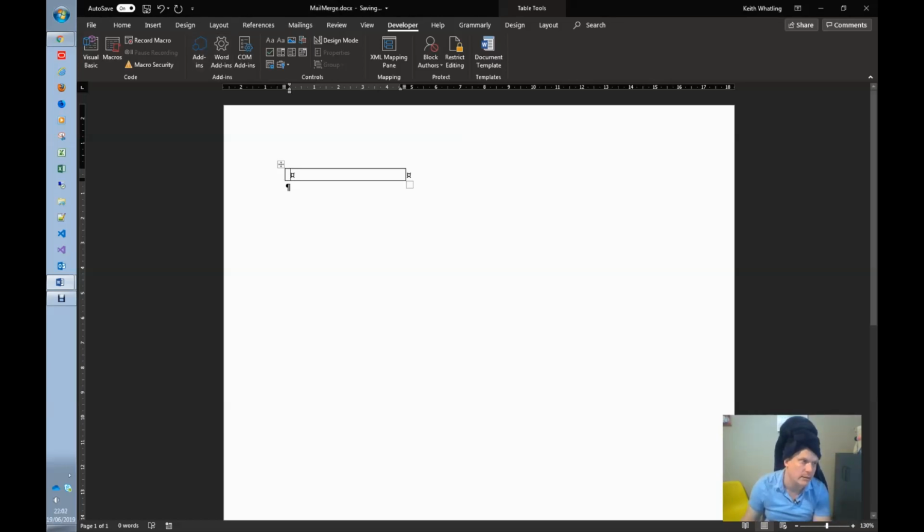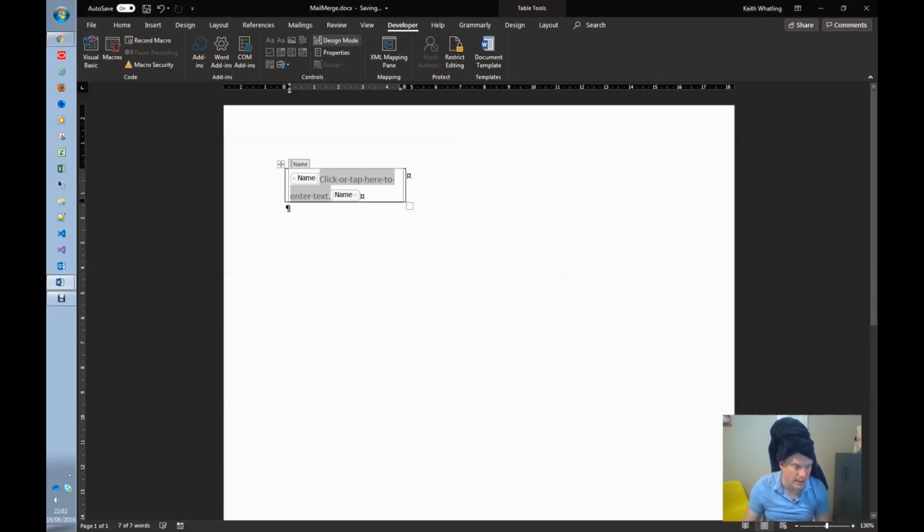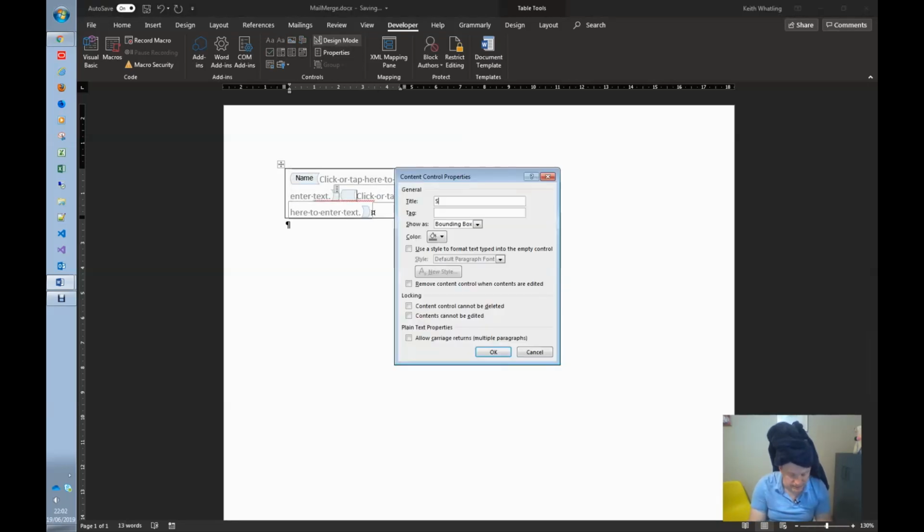Okay, so inside here, we're going to put some controls. We can't use the rich text control because that just won't work. So we have to use this little jiggity-jaggity one, which is the plain text content control. So we'll have one of those, and we'll turn on design mode so we can see things properly. And we've got this properties box, and we'll call that the name, right? So that's going to be where we put the name of the person that we're going to do the address label to. And then after that one, we will have another one, and we'll call that the street, properties street.